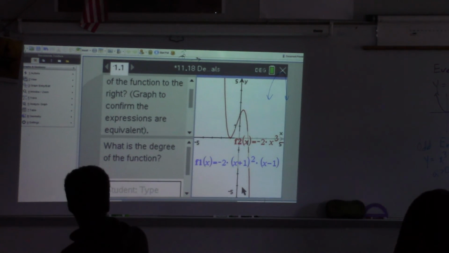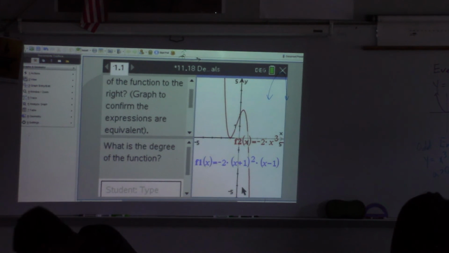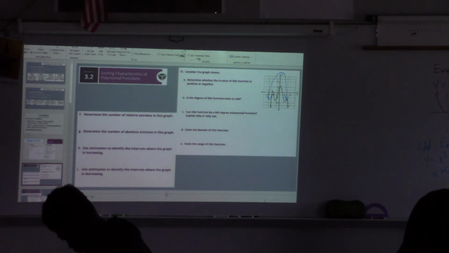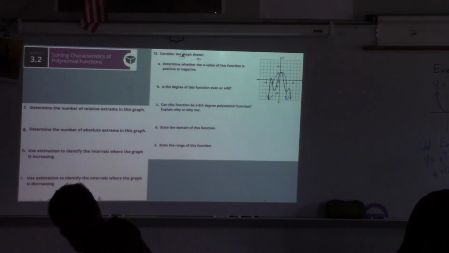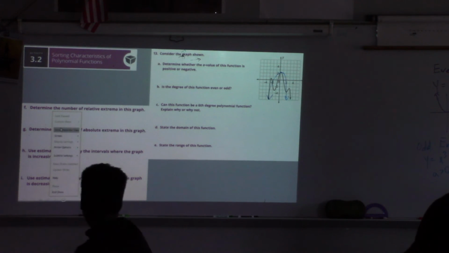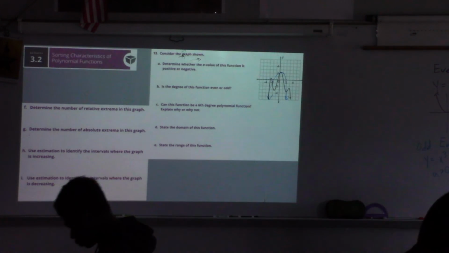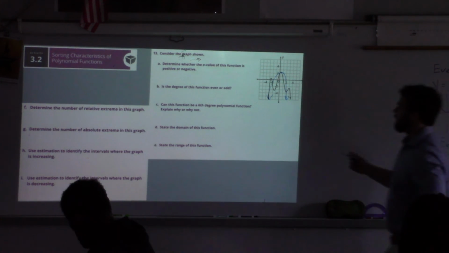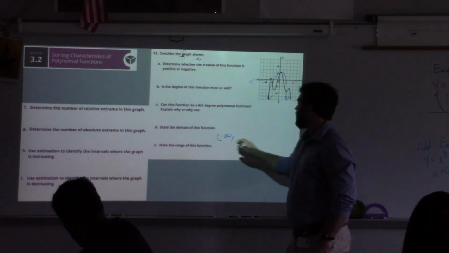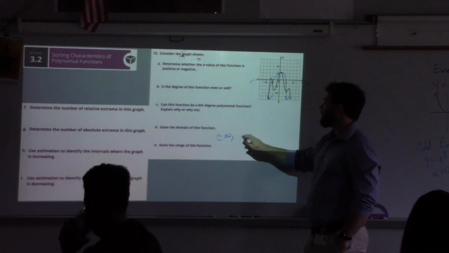Wouldn't that be negative? Say again. Wouldn't that be a negative domain? Yeah, like for number D, wouldn't it be negative infinity and negative infinity? Remember, what does domain refer to? It's all the what? Left and right. Yeah. Left and right. And so you're looking at the arrows, the fact that they're going down, aren't you? And so that's what we want to be careful about: we're talking about domain, so we're talking about left versus right. So negative infinity, it keeps going to the right as it's going down to positive infinity.